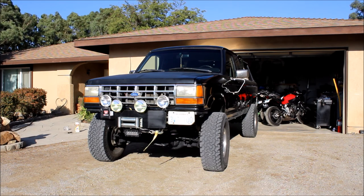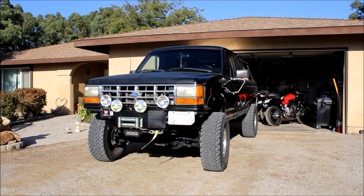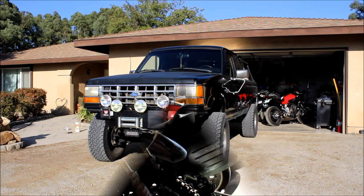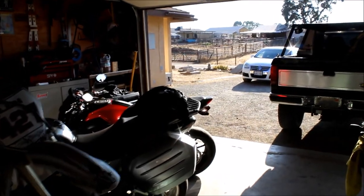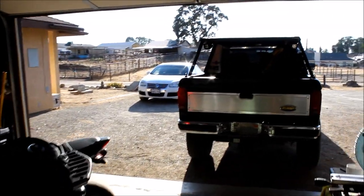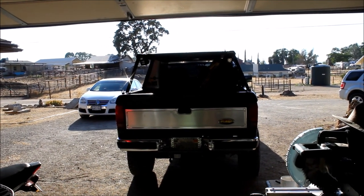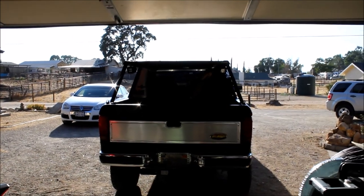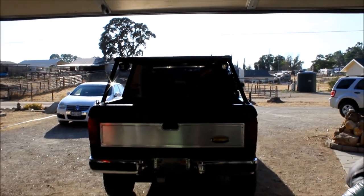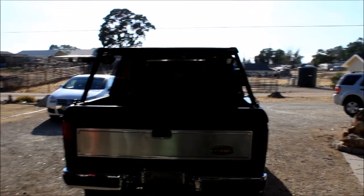So I'm gonna do a walk around and I'll give you the down low on the whole deal. So continuing on with the Ford Ranger, I apologize if the sun is a little bright here in California today. It's kind of warm. So this is my 89 Ford Ranger, and this is the overlanding setup that I've built for it. I'm going to try and change angles here because it's going to get really bright.